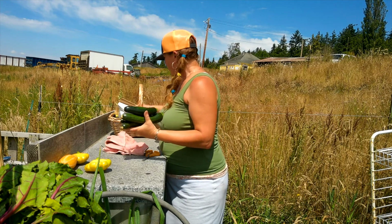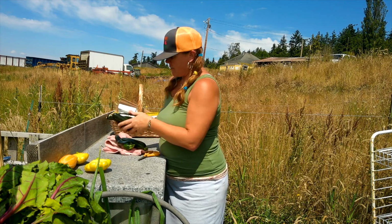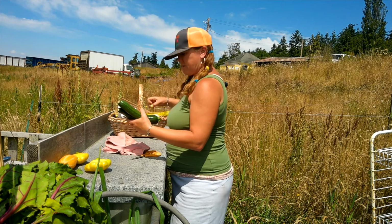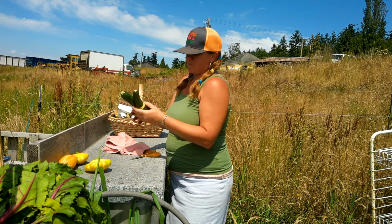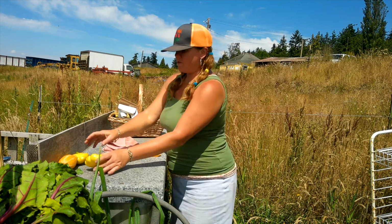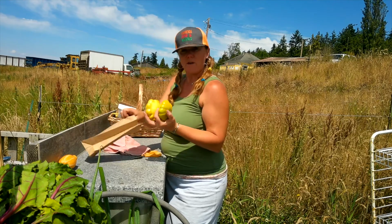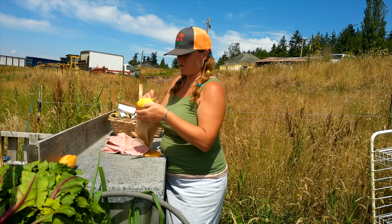So I'm just going to gather all these up here and try to be careful with them. Zucchinis, they bruise really easy and they get nicks really easy. So I'm going to just go ahead and split up these small ones here, and I'm going to put them in a single rubber band here, put them down in my basket in the shade. And then I've got these two big zooks here. They're going to get banded together, and that just kind of helps keep them together so they're not floating around the basket. These two patty pans I'm going to go ahead and put in a paper bag just to kind of keep them nice, because again, zucchini has a tendency to get scuffed easy, and I don't want them to get all scratched up, because those patty pans, they're just really gorgeous.